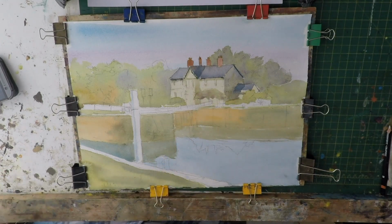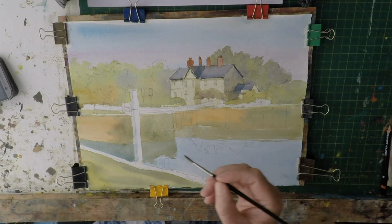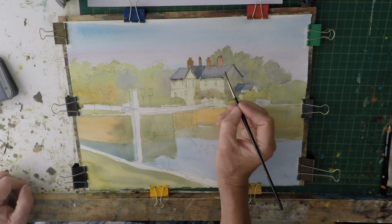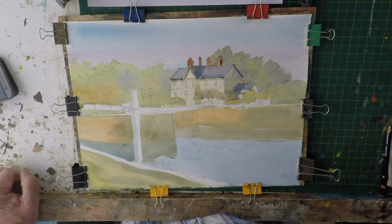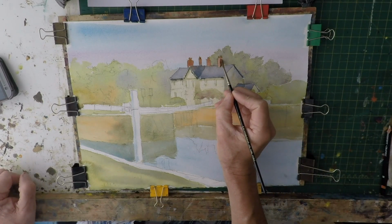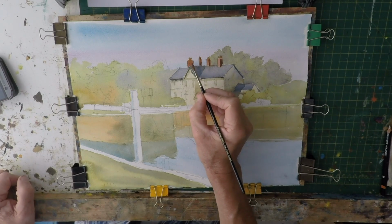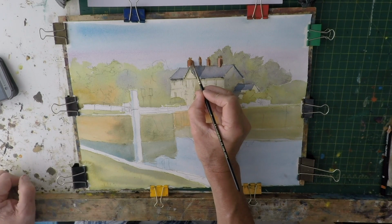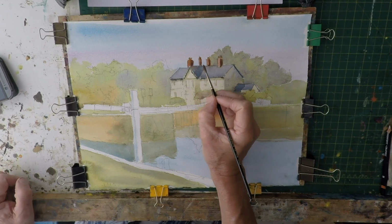So there we go. Right, now the chimneys need to be put in. The shadow side of the chimney. So I'm just going to use a bit of cobalt and a bit of burnt sienna, a bit more burnt sienna, just to drop in down there, there, there, and there, just to mark in the shadow sides on the chimneys.